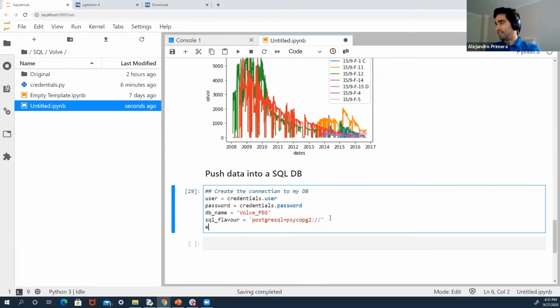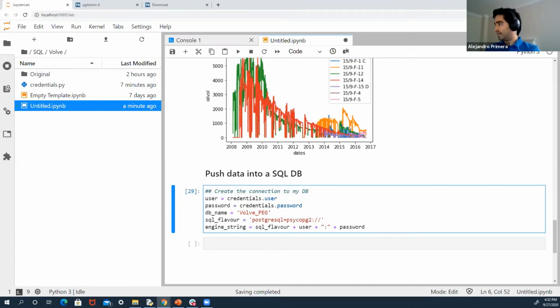So the engine, I'm going to build an engine string to connect. In that engine string, I need to pass the SQL flavor, and I need to pass the user. I need to put a colon here. I need to pass a password.